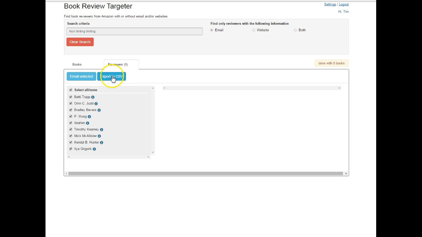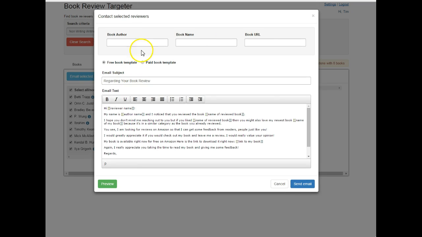However, if you don't want to do that, the great thing is that they have a built-in email sender for you. And the cool thing is it does all the hard work for you. You put your book author, you put the name, you put the URL, and it basically takes all of their information and sends it to them one by one. So you can do all of this once you get it all set up inside of this amazing piece of software. This is something that you can do yourself. This is something that you can teach an outsourcer to do. I mean, it's really plug and play simple.